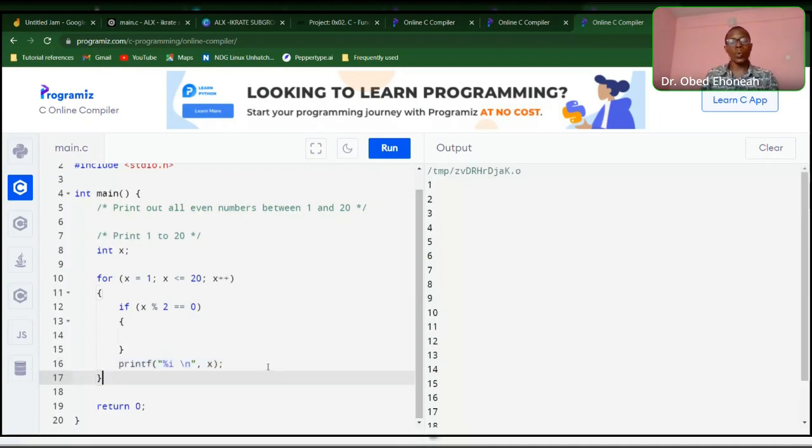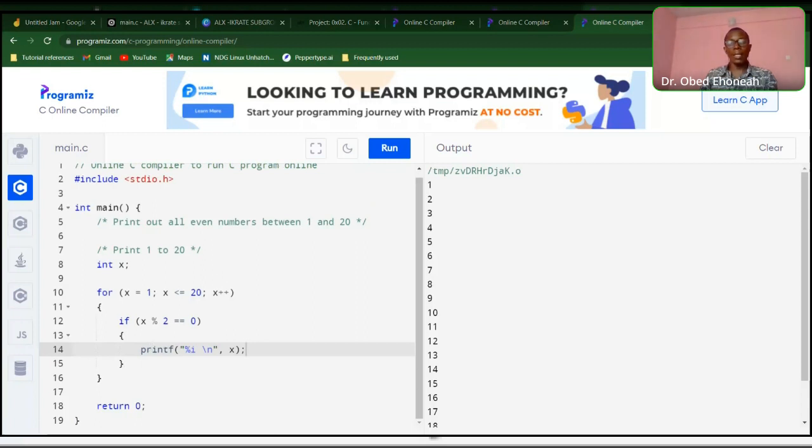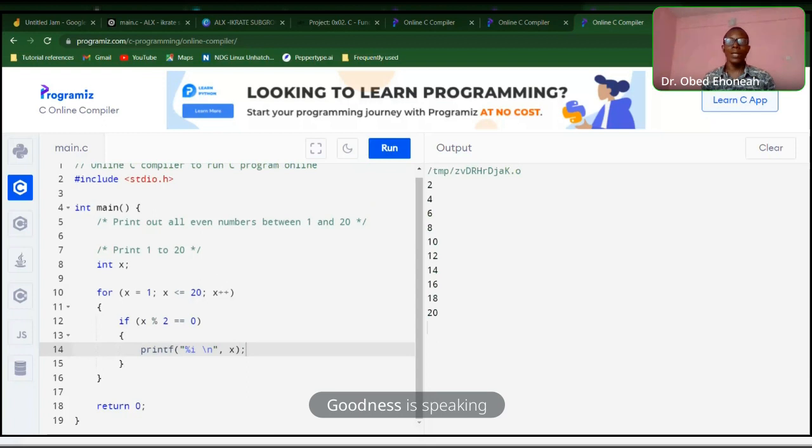If we want it to print only the even numbers, then we have to move this into the block that we checked for. So here inside the if statement, we are checking if the value is an even number before we print it. For that matter, if we go ahead and print this now, it's going to only print the even numbers for us. Is that clear? Yes. Or any questions? Okay.